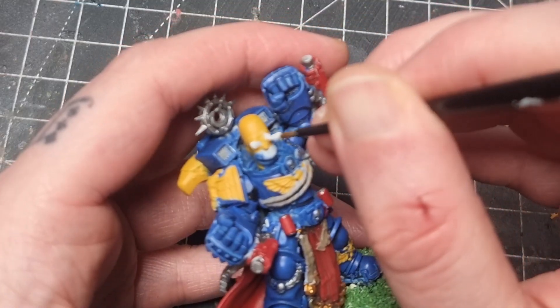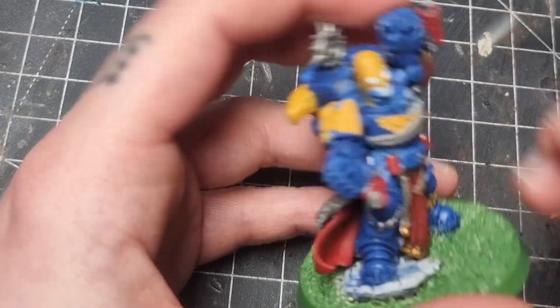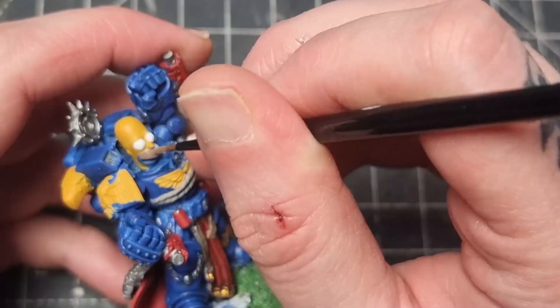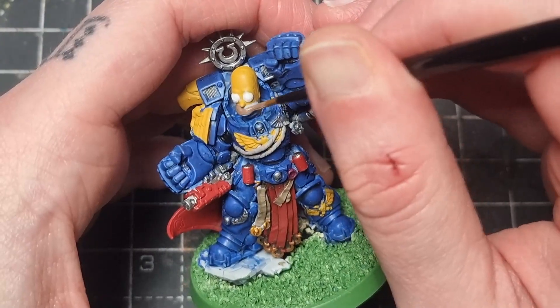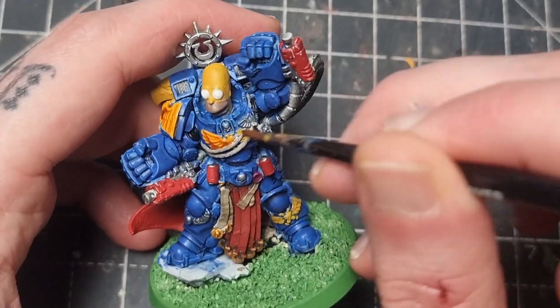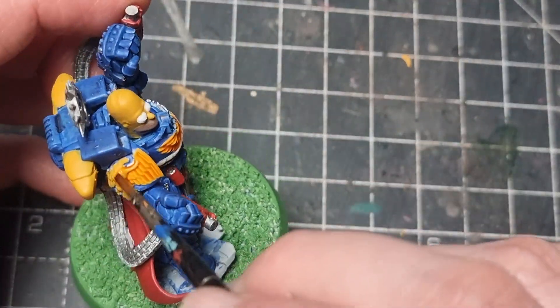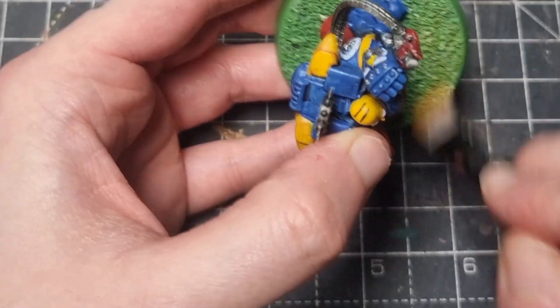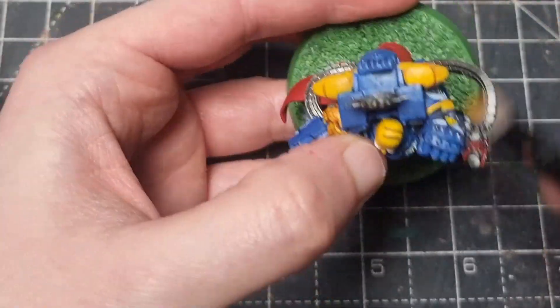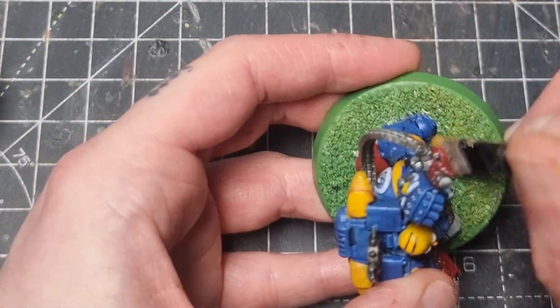For those of you who don't share that nostalgia, you probably won't like these marines as much as I do or the colour scheme. You're going to love them or hate them, I think — there'll be a lot of people that won't like them. But for those of you who do, if you have any ideas on what other Springfield characters I could do and what they could represent in the Space Marine army, please do let me know in the comments — especially Bart, Lisa and Maggie on what we could do with them.